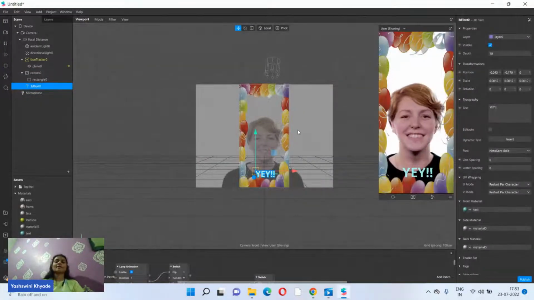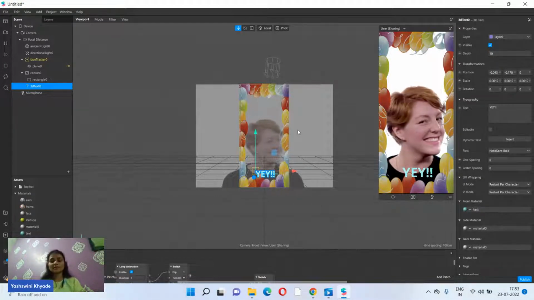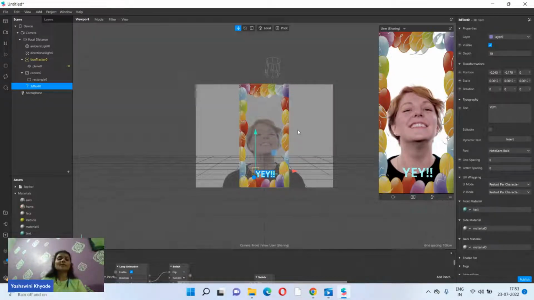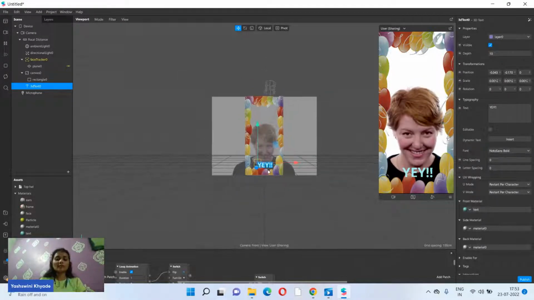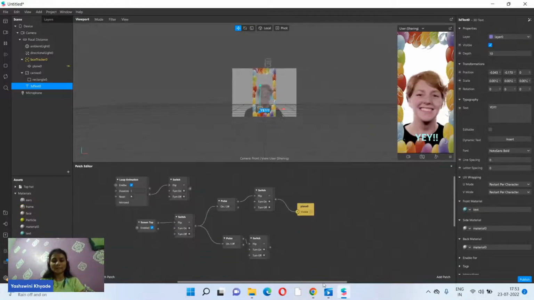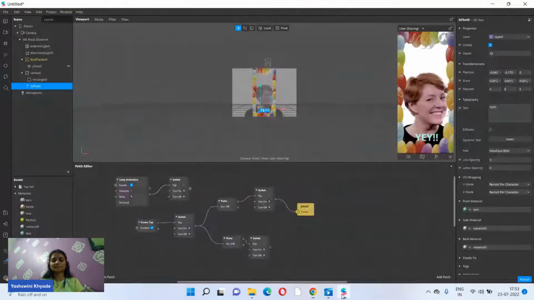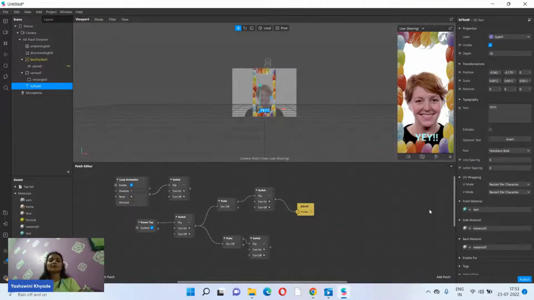Now we are done with the filter. We are going to publish it. So the main point comes towards publishing, like how to publish the effect, right? Till now, I hope all of you have done the filter with me simultaneously. If anyone wants to ask something, you can put it in the comment box. Till the end of the session, we will clear out all the things.